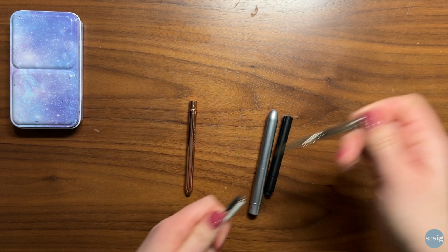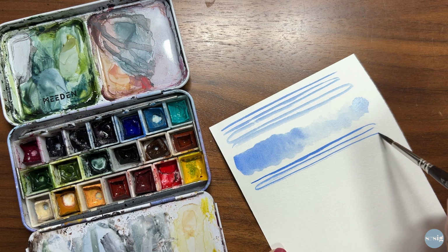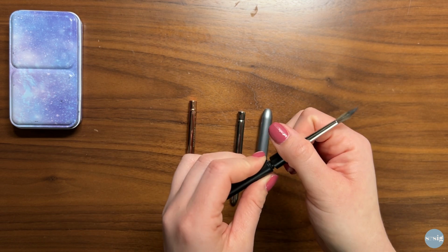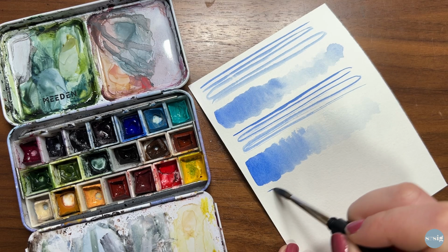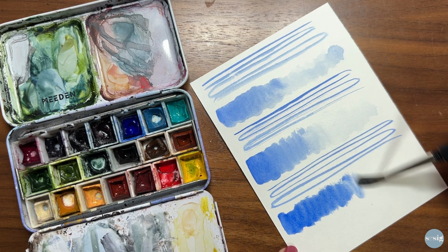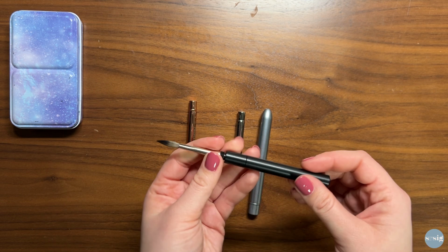This next one is an Escoda size 4, so this one's smaller, and it definitely has a nice point to it. Next is this Vinci brush, and this one's a little different in that it unscrews and then screws in on this side, so that's how you put the brush together. And I actually don't know what size this is because all of the text on the brush wore off within probably a couple of months of buying it, which was really annoying because this was an expensive brush. I think it's a natural hair brush, but again, I can't confirm because I don't know.